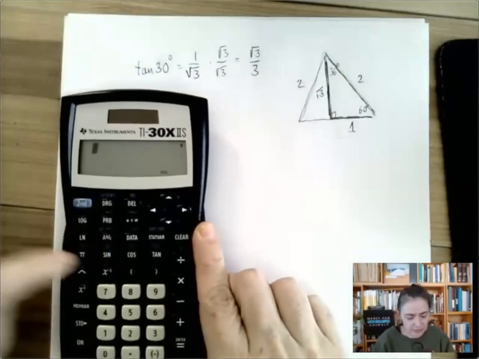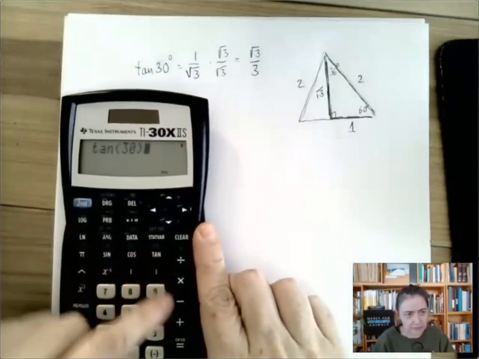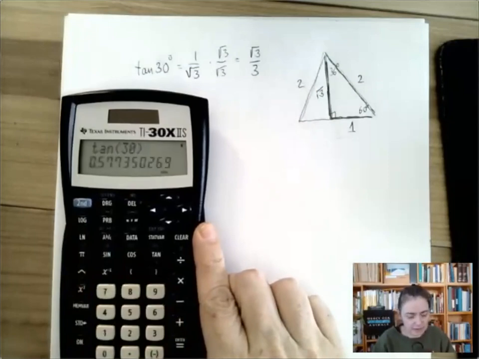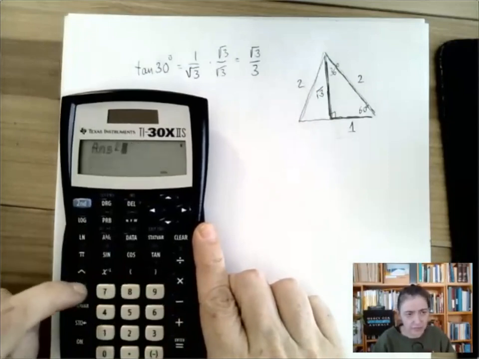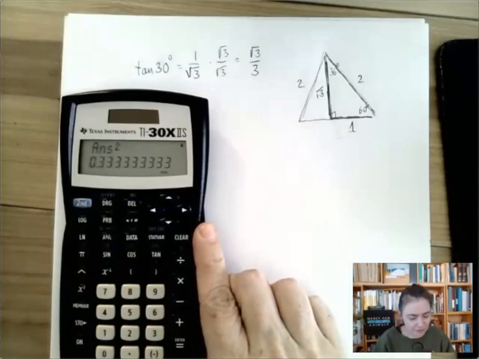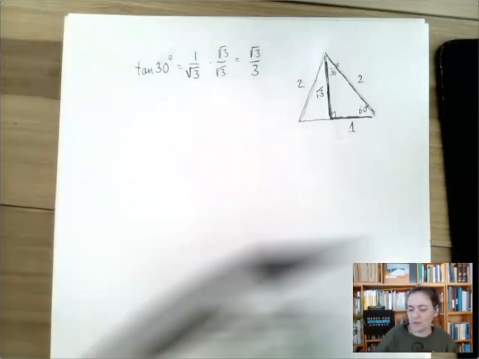So I'm just going to say tangent of 30, and then I'm going to square it. And I'm hoping for one third. Pretty much one third. That's the protocol of C. So we probably get the answer right.